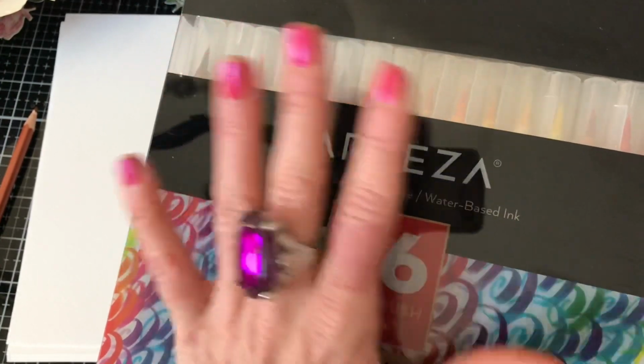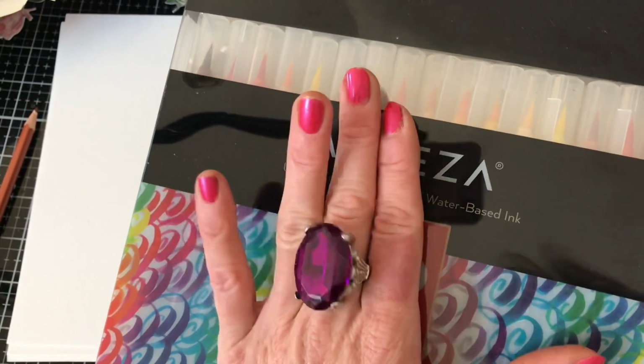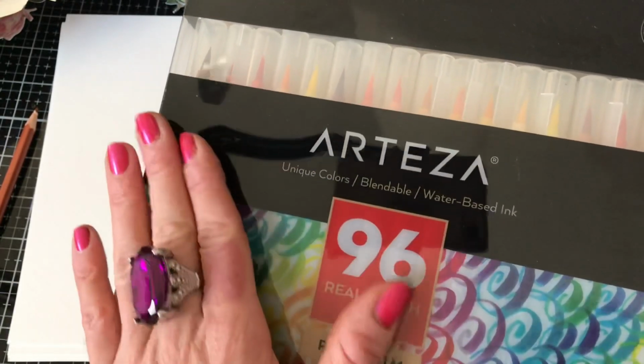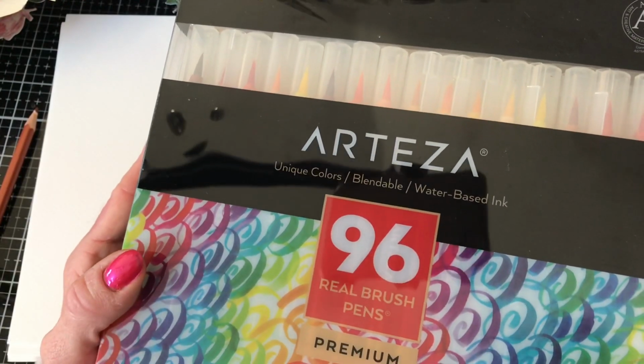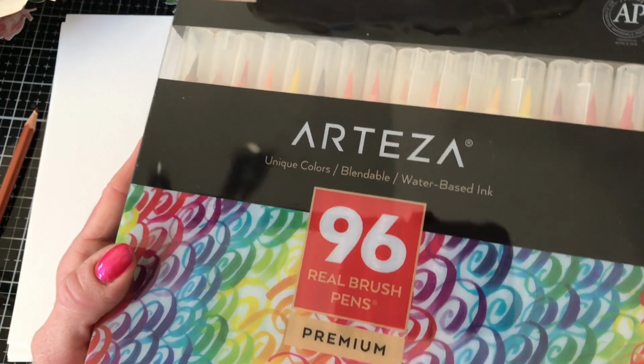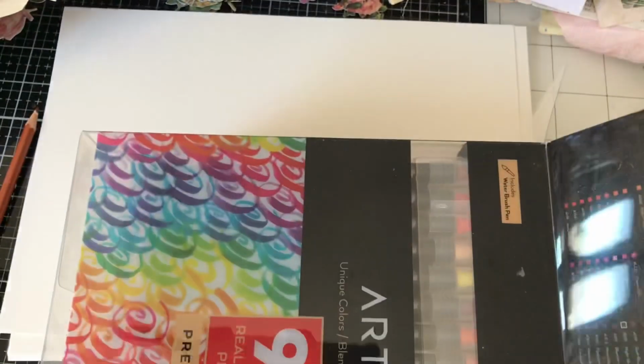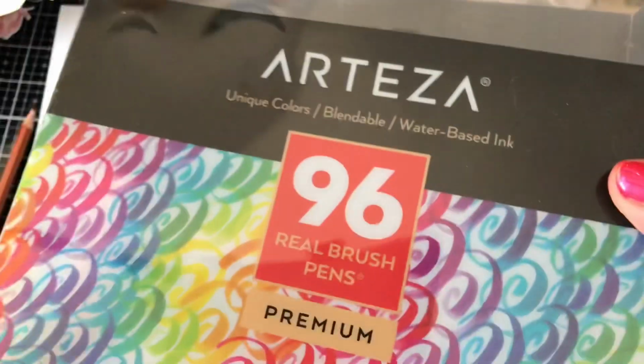So my daughter and I have now used these because I opened them the other day, and then I still haven't had a chance to use them because I had been playing with the paints. But my daughter was very excited to have a go with these. So we did some painting with these. I do apologise because they're no longer really organised in colours as they first were. But they're a pack of 96.